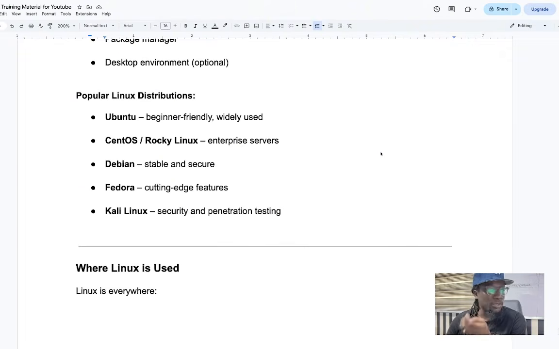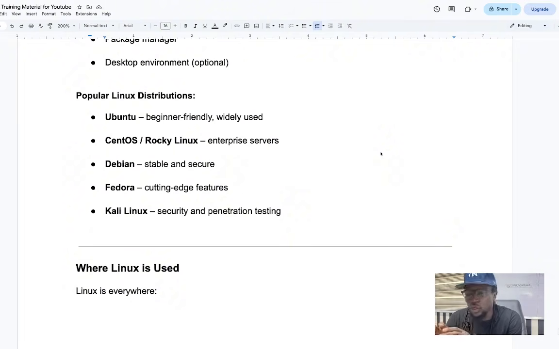So popular Linux distributions are Ubuntu. This is like saying the different types of operating system. Linux has different types, and that's what we refer to as distribution. Ubuntu is very popular, along with CentOS. I use those two a lot. Then Debian, Fedora, Kali Linux. People who do cybersecurity penetration testing use Kali Linux.